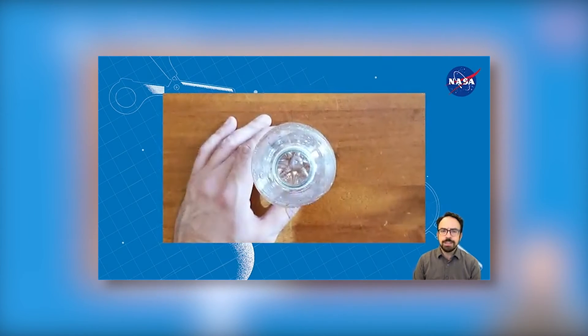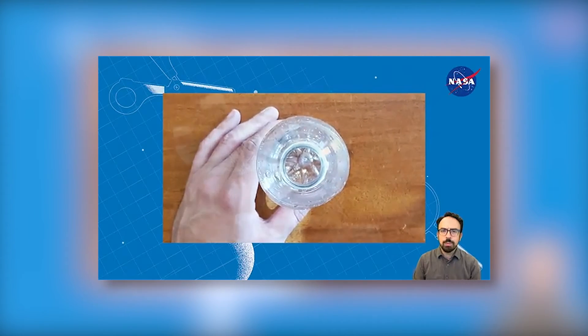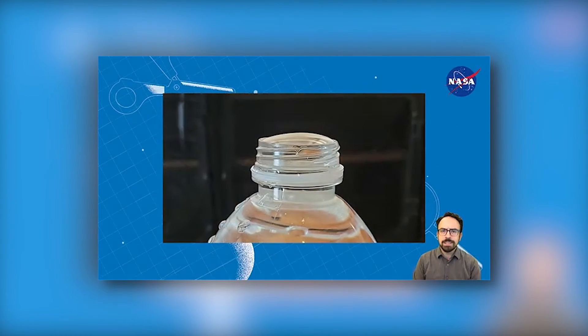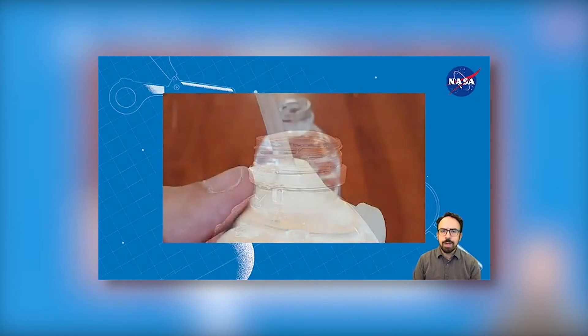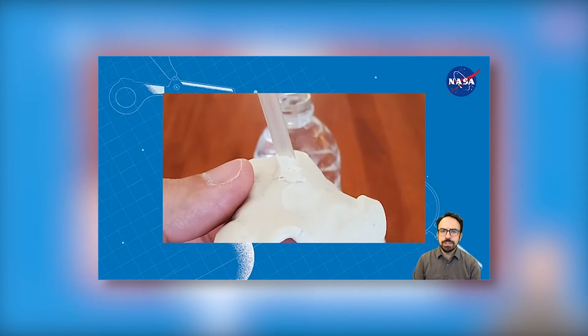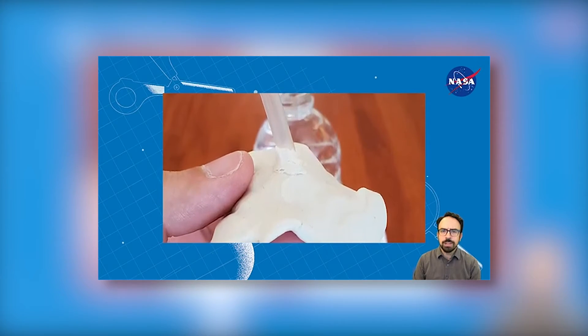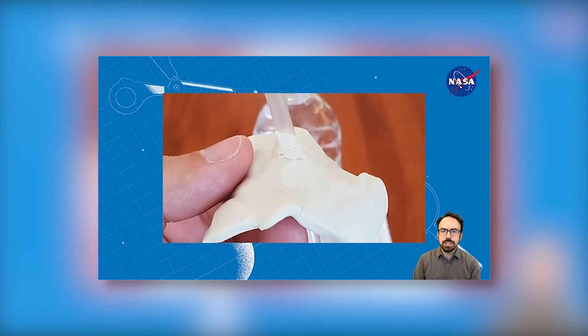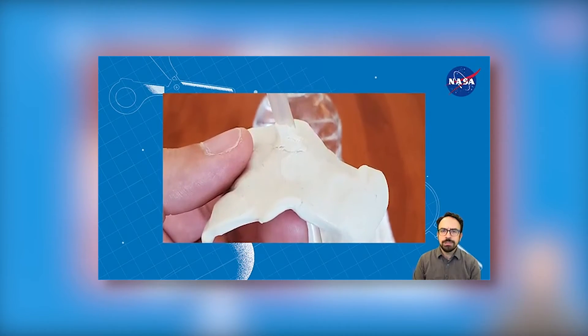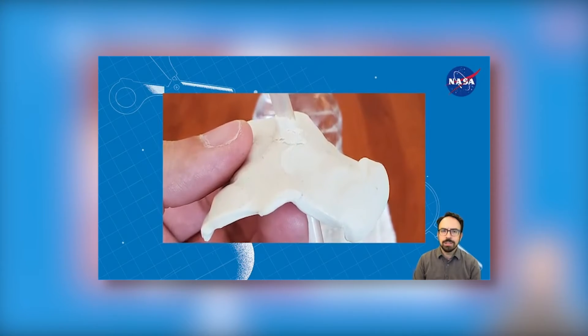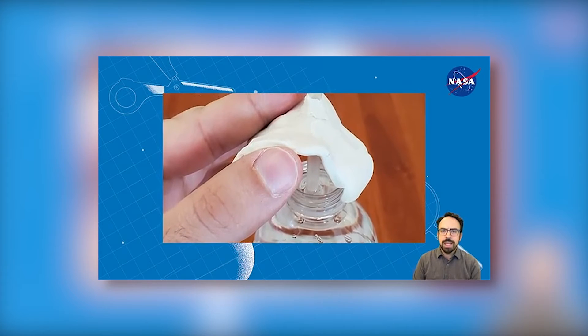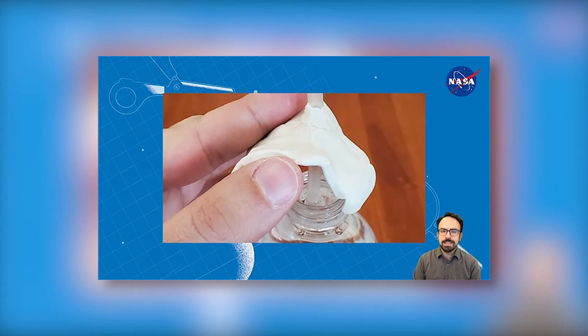The first thing you'll need to do is fill the water bottle to the rim with water. You can add a few drops of food coloring to make the water more visible, but it's not required. Now, wrap the straw with clay, leaving a few inches of straw above and below the clay. Be careful not to squeeze the straw closed. Make sure the clay, putty, or whatever sealant you use fills any gaps between the hole and the straw.